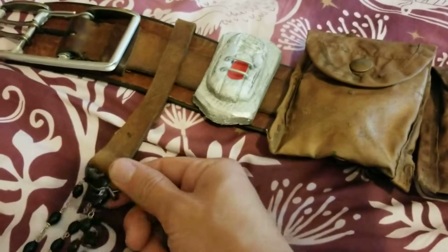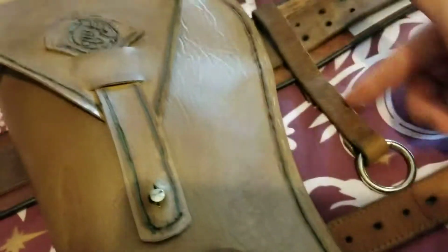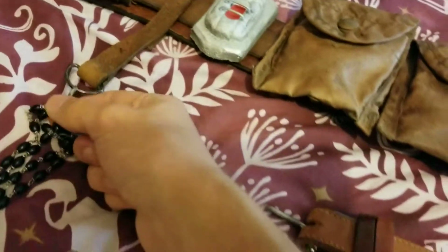This is one of the little tassels he has hanging off that has the rosemary. This is actually my actual rosemary that I think works pretty good. I like that it's actually mine. This was a belt that I split down the other side with, so these used to be connected, and I just cut out the holes in the middle, and I just glued it right there, and put a little D-ring on it, so that worked pretty good.